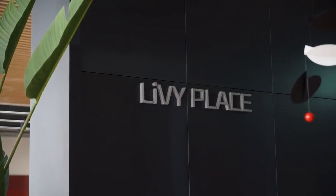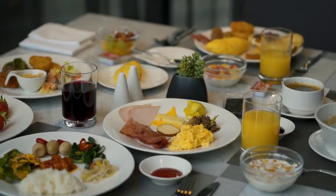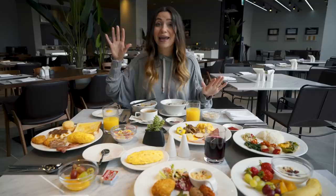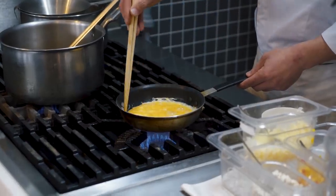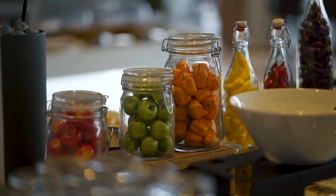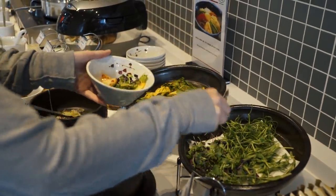Good morning! We are eating at Libby Place, the on-site breakfast buffet restaurant on the third floor of the Aiden. We've got ourselves a feast. There is a solid mixture of Korean and Western foods, and they have a live chef that will prepare hot dishes for you. I got a rice noodle dish, and we got some omelette and fried eggs. Delicious.